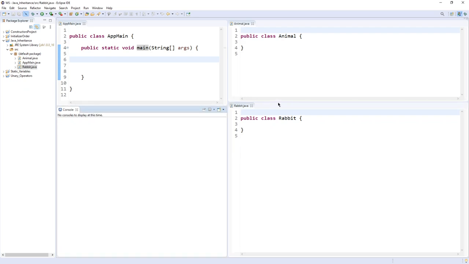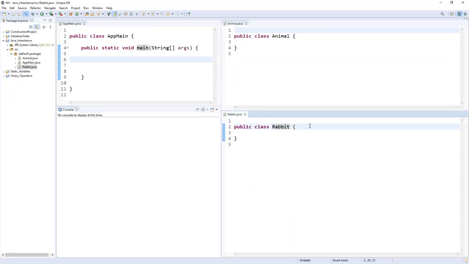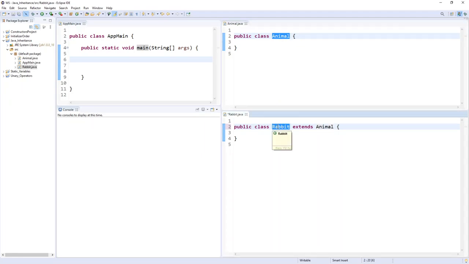So here, for example, I can define a Rabbit to inherit from Animal. So I will come here, extends Animal. So Animal is the parent class of Rabbit, and Rabbit is the child class of Animal.